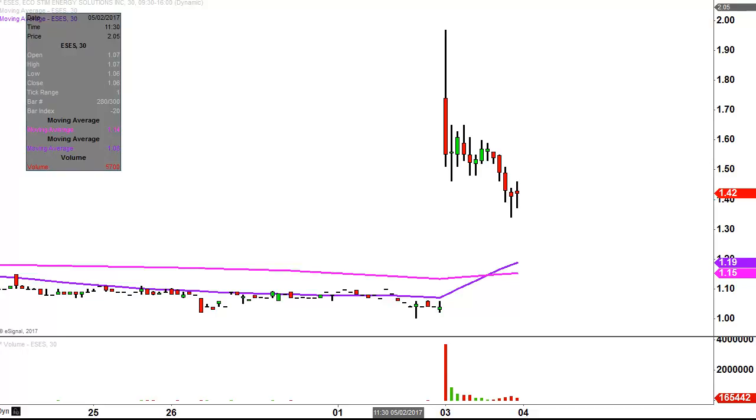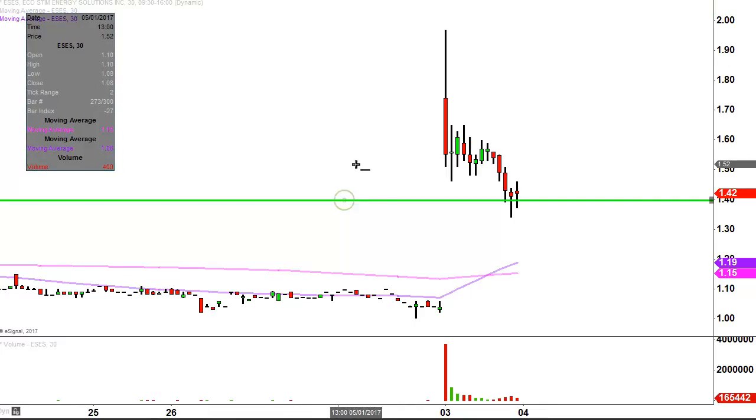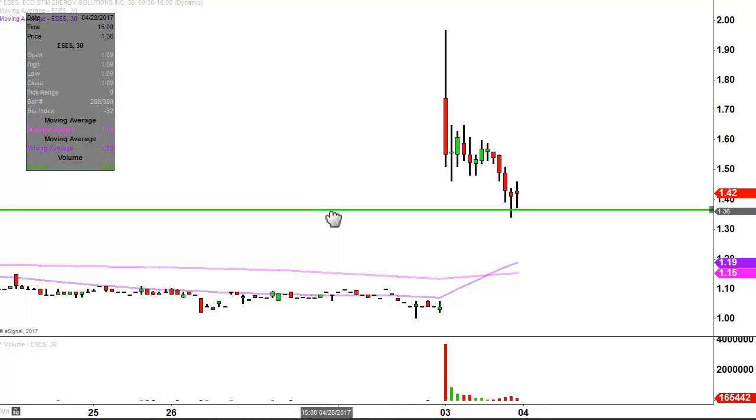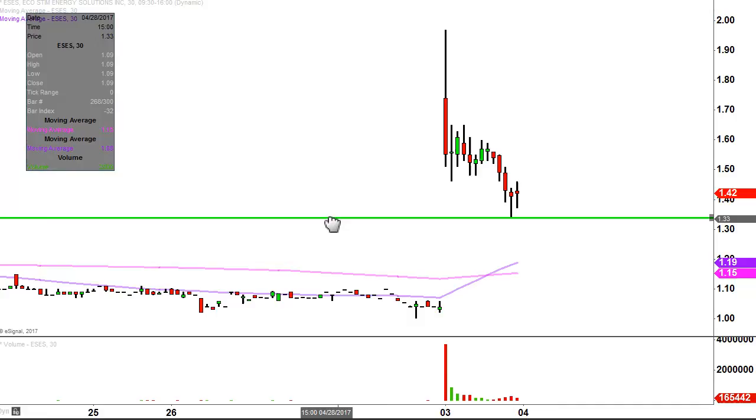So let's first start talking about some areas of support. The ideal level of support that you want to see the price hold going forward, I mean, hey Clay, what would make this chart look the best, is just the lows from today, $1.33. That's where the bleeding finally officially stopped right there on the pullback.